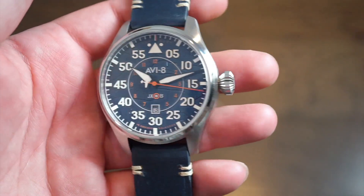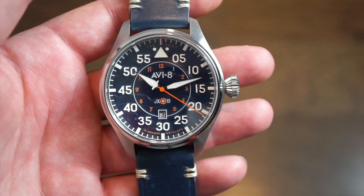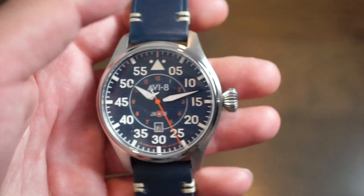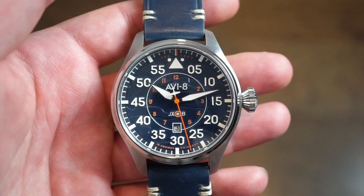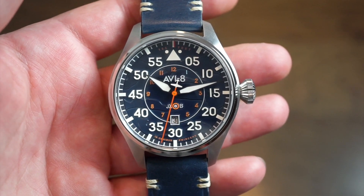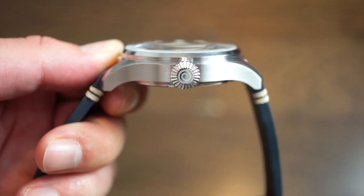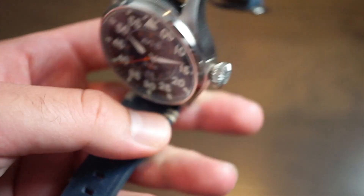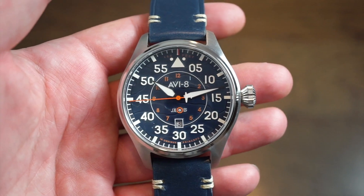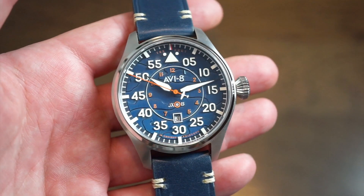That smooth bezel is highly polished all the way around the watch, which gives it a little bit of visual excitement and adds a little kick. The watch itself is 45 millimeters in diameter, lug to lug distance top to bottom is 55 millimeters, and case thickness is 13 millimeters including the sapphire crystal with anti-reflective coating. It definitely is a larger watch. You get 22mm lugs to match that 45mm case size.